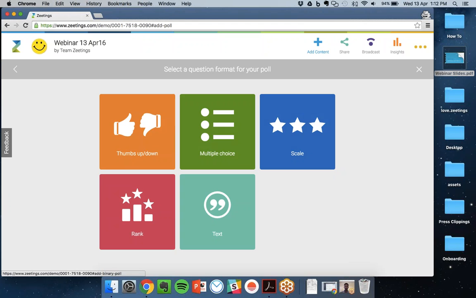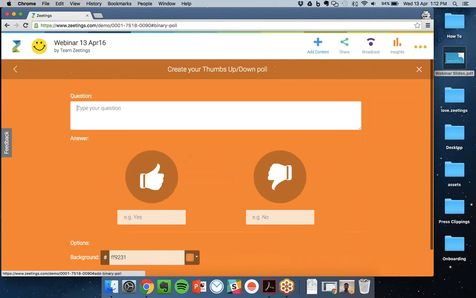We have 5 poll types, all the ones you'd expect, like scale ratings, multiple choice and free text polls. But we also have some more creative ones, like this thumbs up, thumbs down poll.